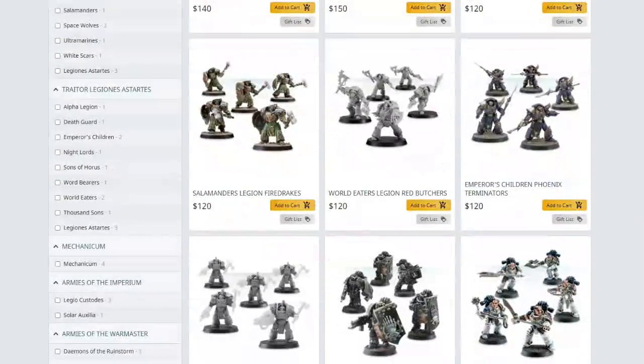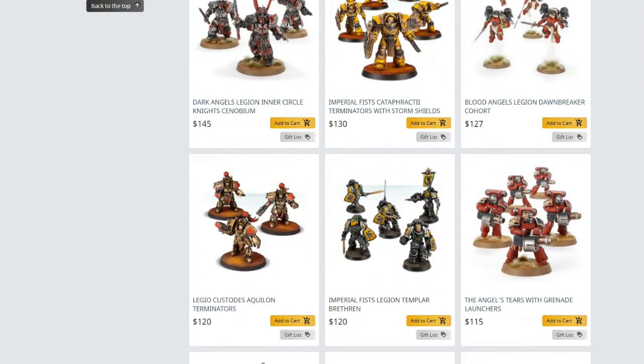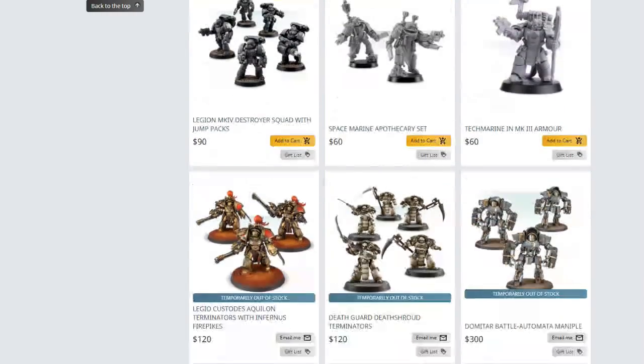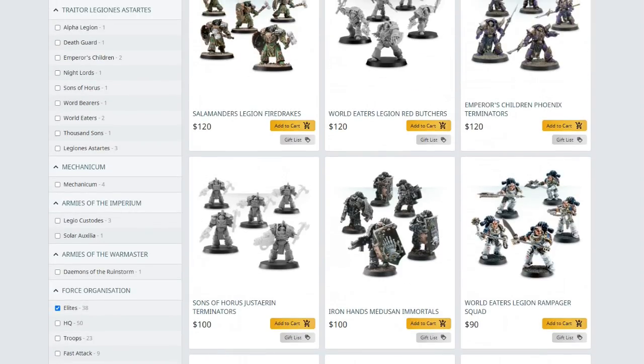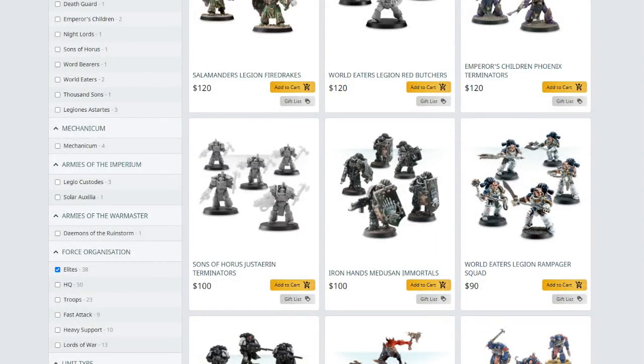The second problem is your elite Legion units — in many cases they're resin and sold at Forge World. What happens when you start putting new-scale models into the same army as, say, the World Eaters Rampagers or the Medusan Immortals, who are now going to be about a head shorter? Forge World resins shrink and are usually a tiny bit smaller than Games Workshop plastics on the best of days. You've introduced a scale issue where there was no scale issue before — that's why I see it as no net gain.